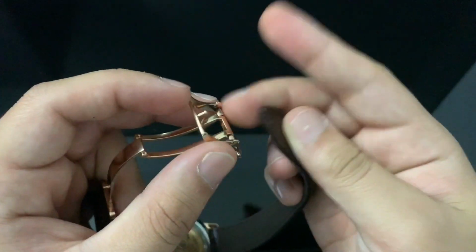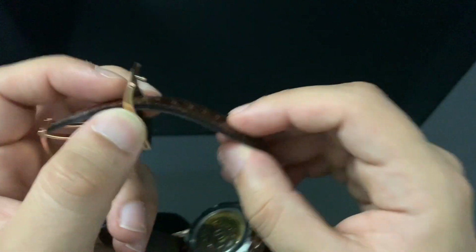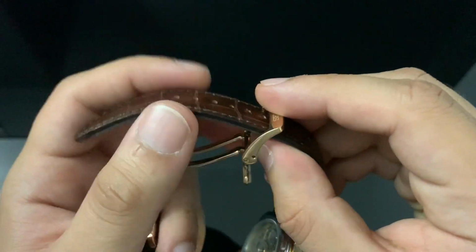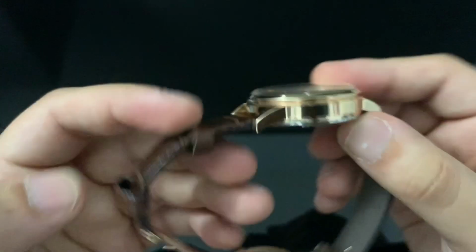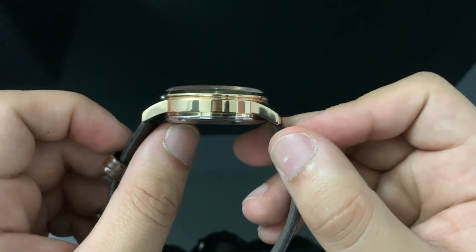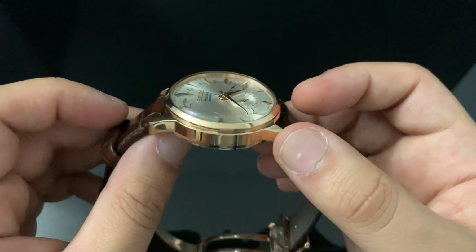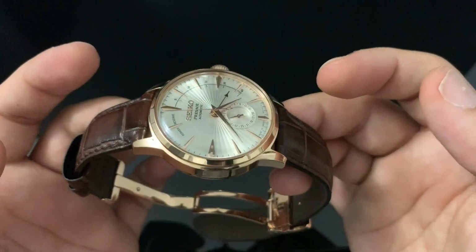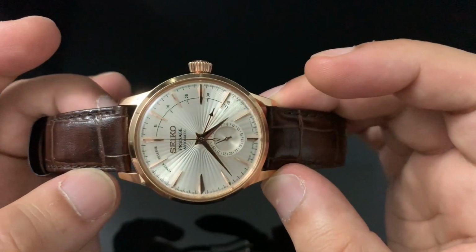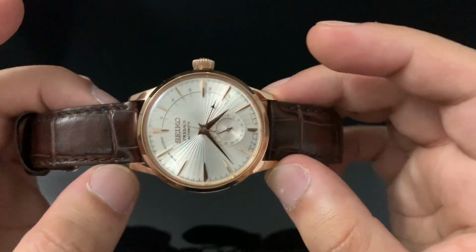I don't seem to have too much trouble, but again, I definitely would like this to be significantly shorter and not so tall. I think that would be the cherry on top for this watch, which they kind of missed out on, but I'd say it's like a 4.5 or 4 out of 5 stars maybe.